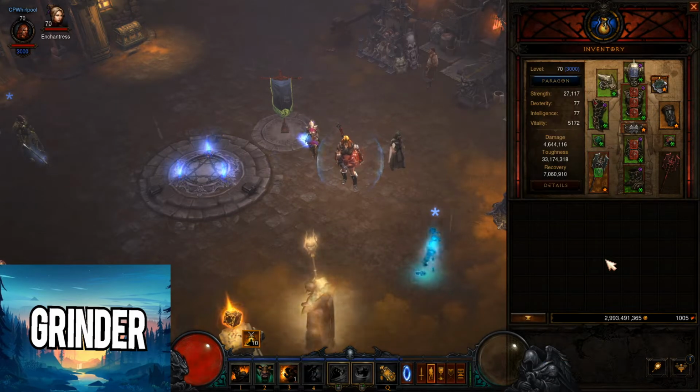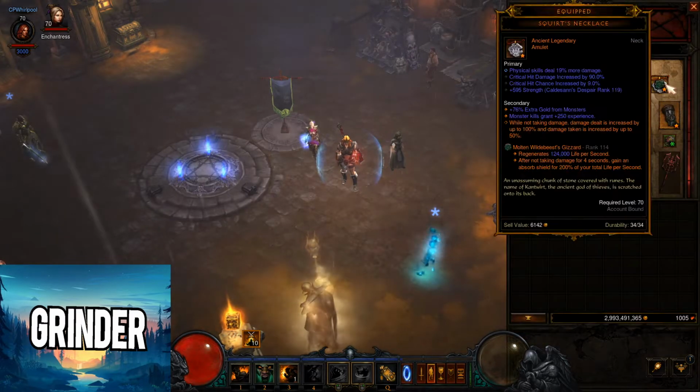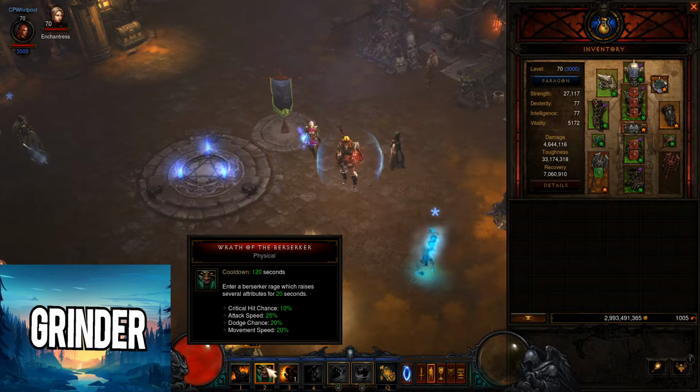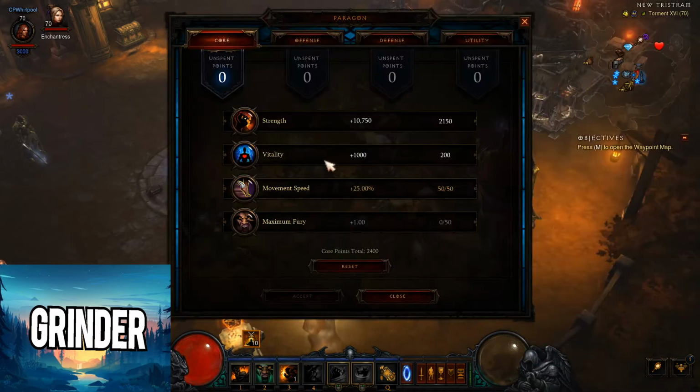With that build I managed to finish Greater Rift 115 below 5 minutes, which I think is okay. I didn't really try fishing for any special rift or density or anything like that. Also, I didn't dump everything into strength. If you want to finish the Greater Rift as soon as possible, we shouldn't put any points into Vitality, especially when we are running the Gizzard itself, because that gives us the regeneration. So even when we don't have the Wrath of the Berserker on, we are still able to survive without dumping points into Vitality.